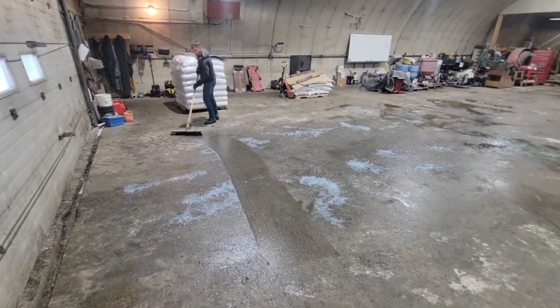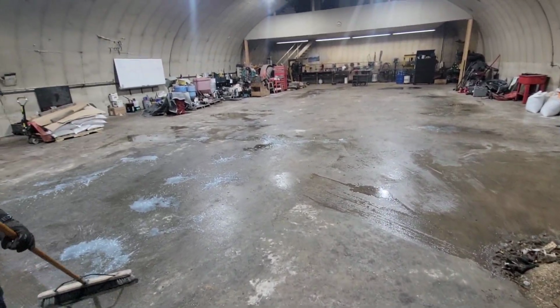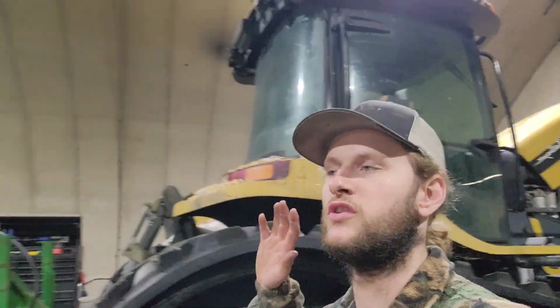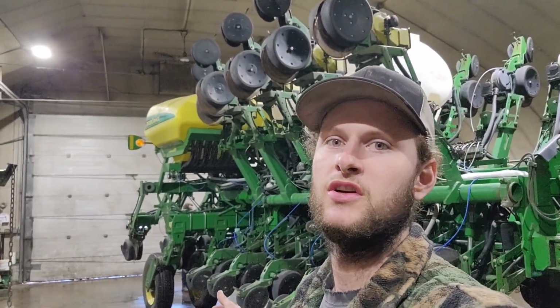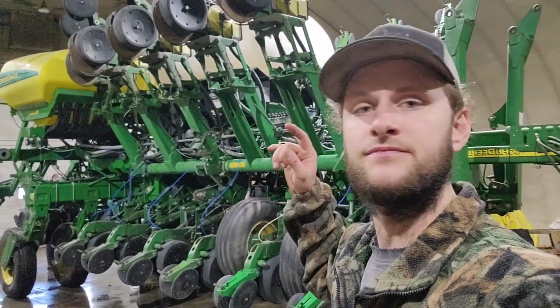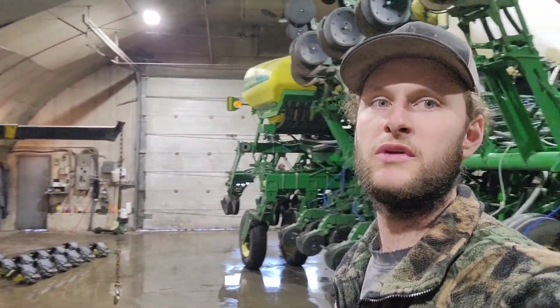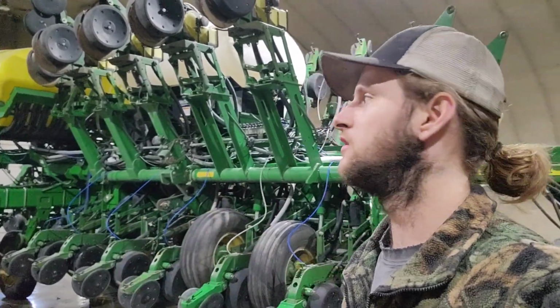We put some soap and some degreaser on the floor after we swept it, and we're gonna get it cleaned up good. We got the planter in the shop. There's a lot to do to the tractor, and there is a ton to do to the planter. We got a lot of acres we're gonna run it on. So Andrew's back there, he's pulling off all the meters. He's gonna go through the meters. We'll get this thing stripped down just to the bare bar.